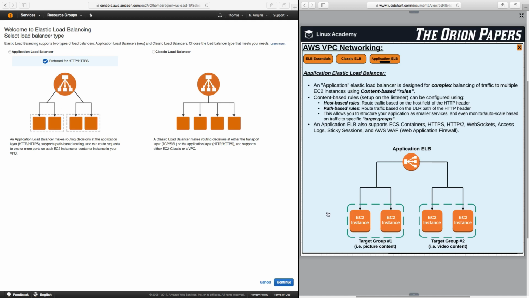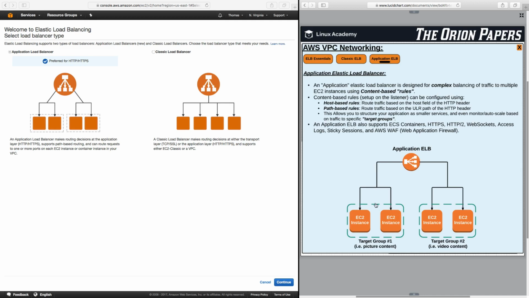So we can take our application and break it up into several segments. We can have a part of our application that handles requests for picture content. This is an example. Or we can have a target group set up with EC2 instances that are specifically set up to handle video content. So when a request comes in from the user in the HTTP header, that request can signify either, hey, I want picture content or I want video content. So then, let's say for this instance that the request comes in asking for picture content, the elastic load balancer will serve the traffic over to this target group.